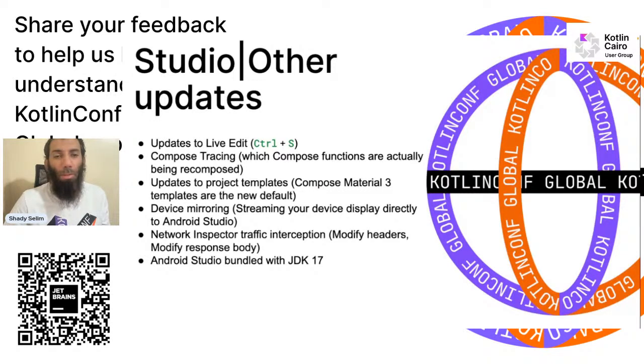Update to the project templates. Compose Material 3 templates are the new default. With Flamingo, if we select any new project, we will find that this new project is going to be in Compose and in Material 3. So it has the two benefits, which are Material 3 plus it is in Compose.